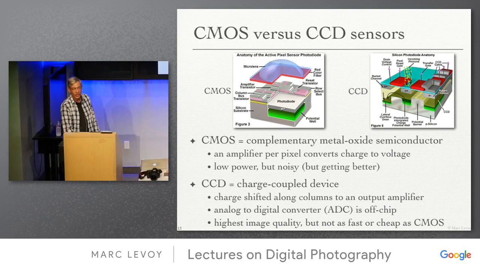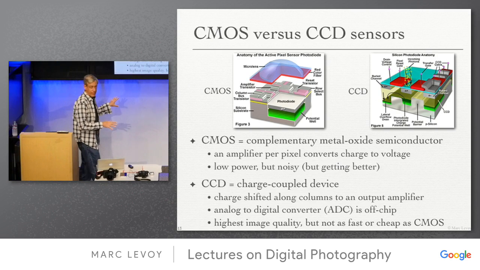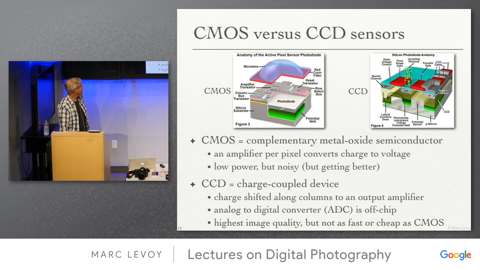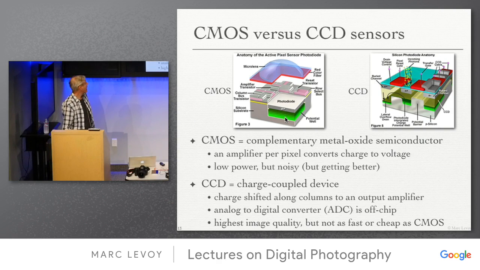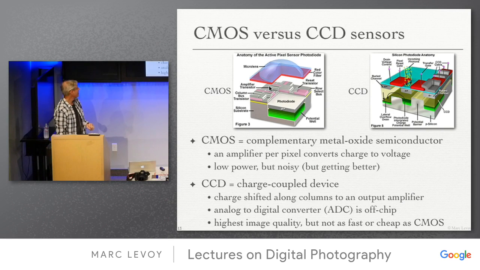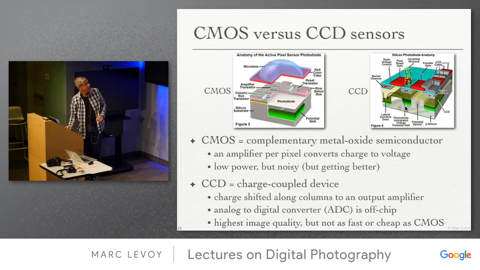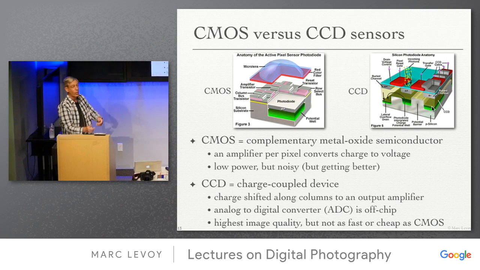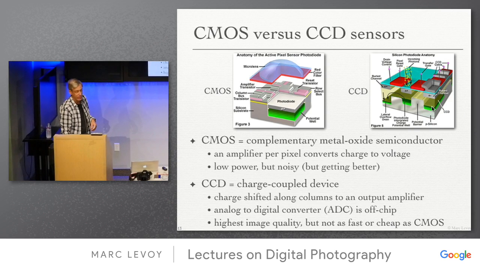So here are the two major sensor types, CMOS and CCD. I'm not going to go into these in depth. I'm not even qualified to go into them in depth. But the basic idea is there is a place where the electrons are stored, and then there'll be an amplifier and some way to put the charge onto a line that goes out. Typically, they read down in columns. The CCD is a little bit more complicated. It's got a place where the electrons are stored, and then a mechanism for transferring them over into this channel, where then they are read out along that channel.